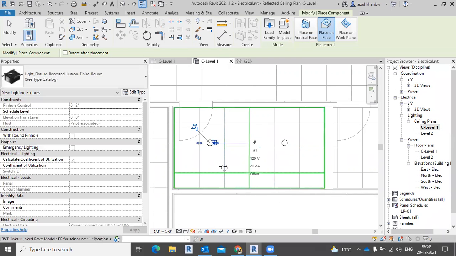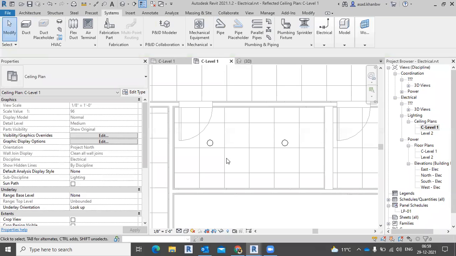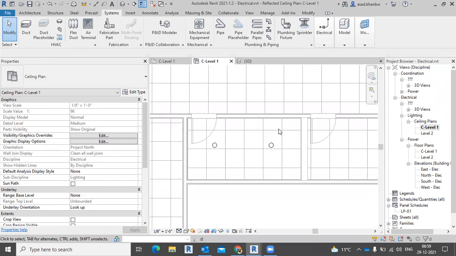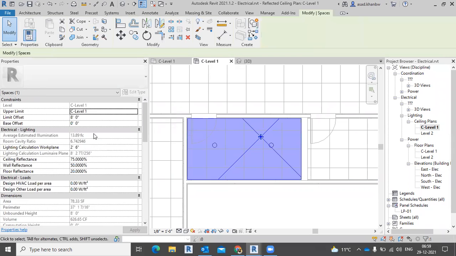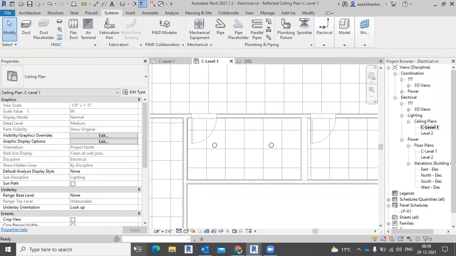How much are we getting here? The ceiling should be a little, if we can shift the ceiling here, then I think we can put 4 lights. How much? 13-foot candle. How much did you put there?